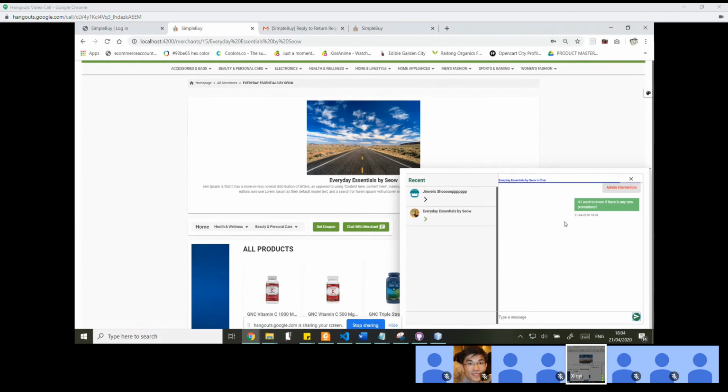Also, we allow admin to intervene in any conversations. For example, if there's a conflict between the buyer and the merchant, you can click on this admin intervention to submit an appeal. For now there's no conflict, but I'll create this admin intervention so you can see it on the admin portal later. You can see the success message right now.